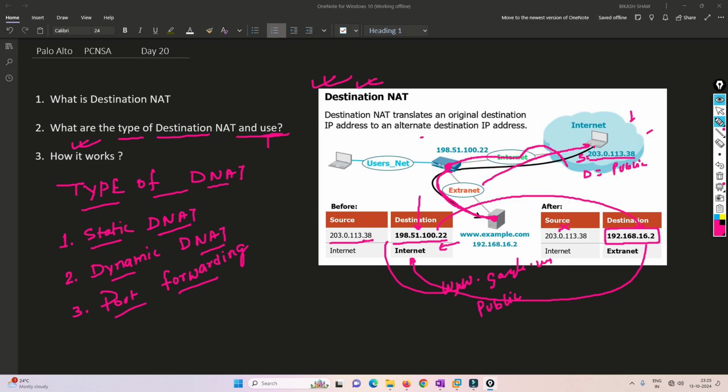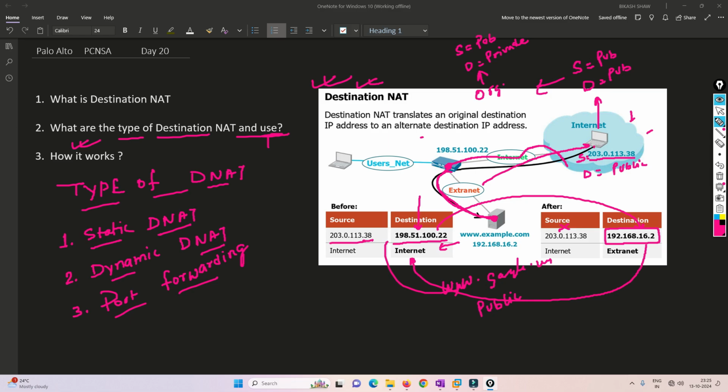If you summarize everything, try to understand. Once the PC initiates on the internet, source will be public IP address, destination will be public IP address. Once it reaches the organization, your source stays as it is, public, and destination becomes the private IP address because your web service will be configured with a private IP address.